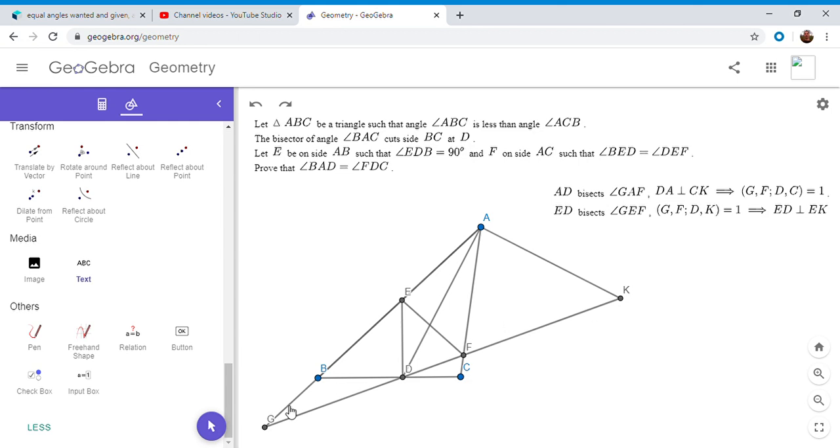That theorem is an if and only if. If you have an angle bisector and four points in harmonic conjugation, the four points are in harmonic conjugation if and only if angle DEK is a right angle. We use the theorem both ways here. The point is that both angle DEK is 90 degrees and angle DAK is 90 degrees, so all four points have to lie on a circle with diameter DK. A, E, D, and K lie on a circle with diameter DK.